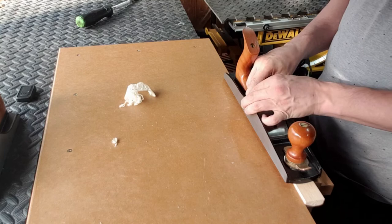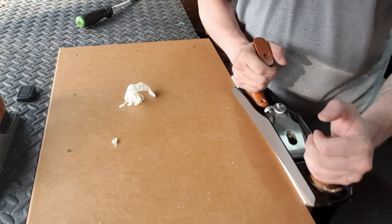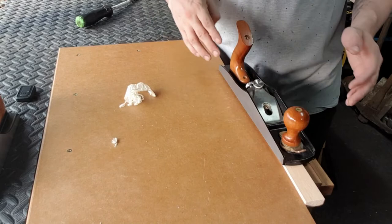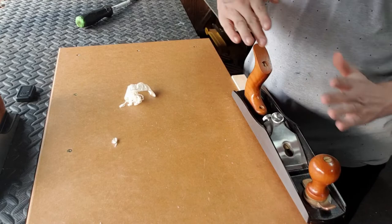I'm going to pull it over just a smidge, then do it back up again. I'm going to do a drawback — and as you can hear, you can't hear that plane anymore, you can't hear that blade. What we've done is the plane was out, it was touching on one side taking a shaving, and now we've levelled it up and we're not taking a shaving anymore — it's just above. Now we'll just give it some more blade, a little turn at a time. Do a little drawback — you can hear it. You don't have to take a shaving to find out how far the blade is coming out; just do a drawback and you can hear it.